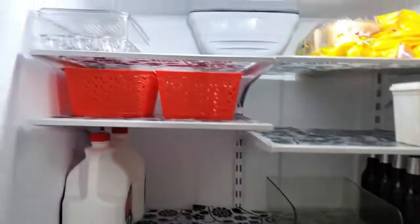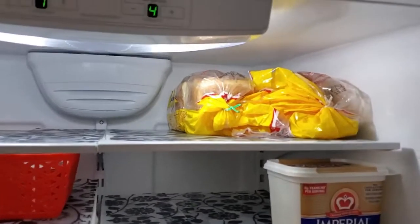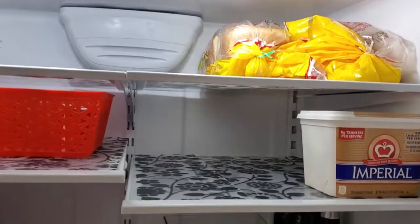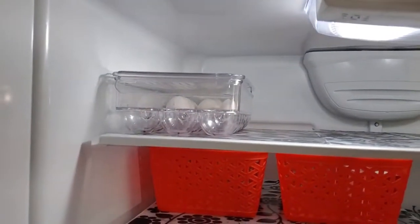Here is the finished product. This is the item that made it back. I put the bread in here because for some reason when I leave it on the side or beside the refrigerator, it dries out quick. So I put it in the refrigerator. My butter's there, and those containers will be his and her yogurts. Up top will be the eggs. Of course, that's the milk.